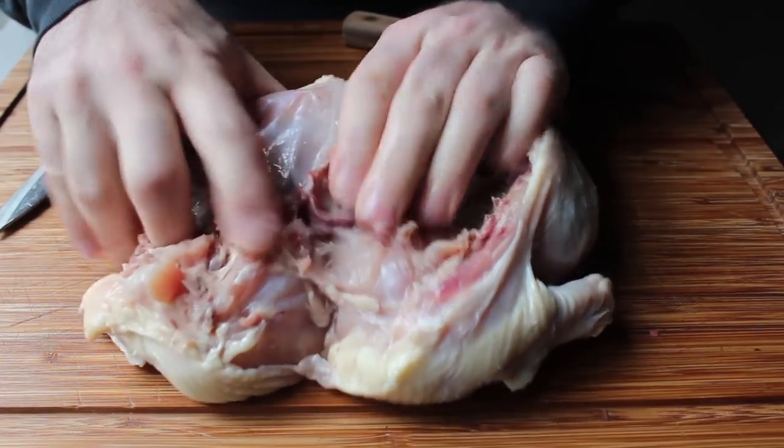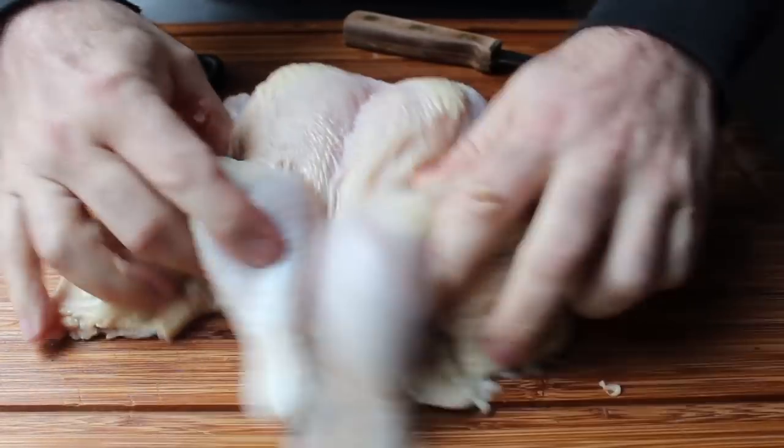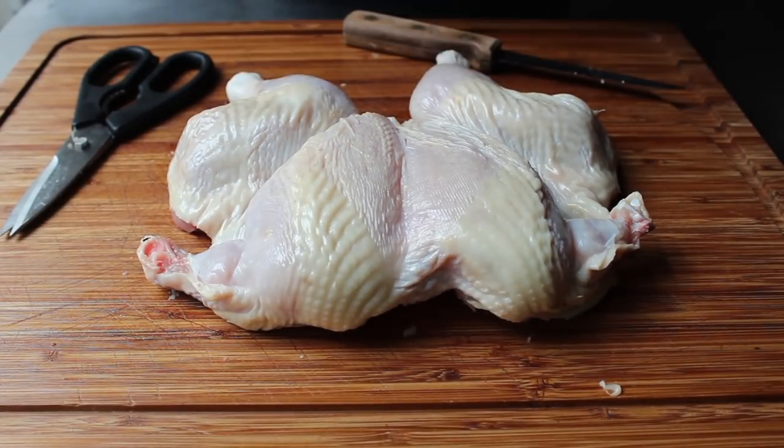And some people actually like to remove that whole piece, but I don't. I think it adds more flavor and cooks more evenly if you leave it. So that looks good, and at that point, our chicken has officially been spatchcocked. No, I never do get tired of saying that.